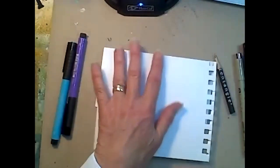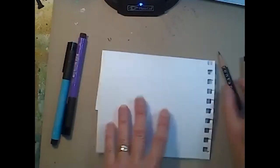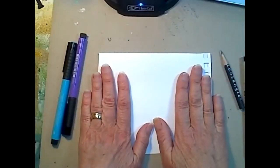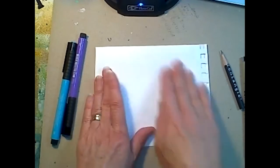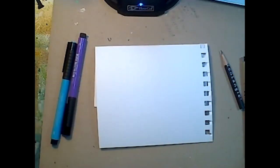All right, everybody see that little hand right there? Good. Okay. So tonight you need any piece of paper. It doesn't have to be special paper. I'm using Strathmore mixed media paper for demoing on because I can make it larger. And you can of course use the Zentangle tile.